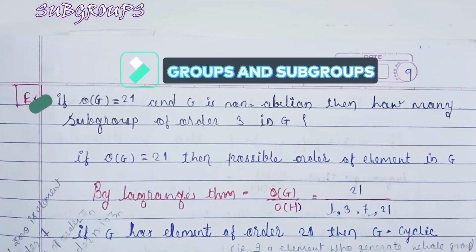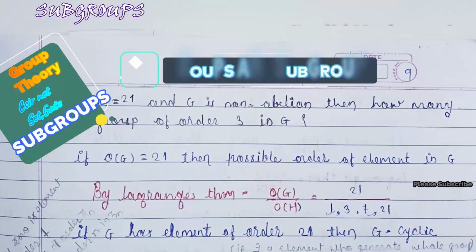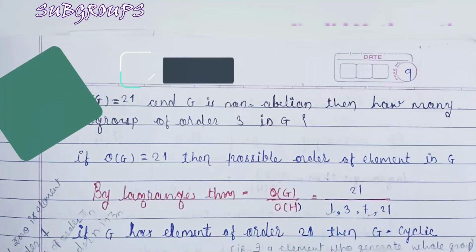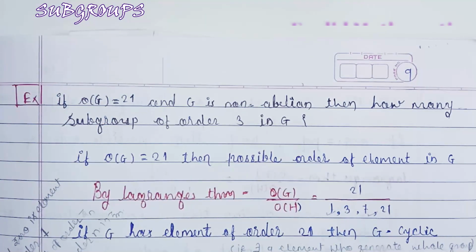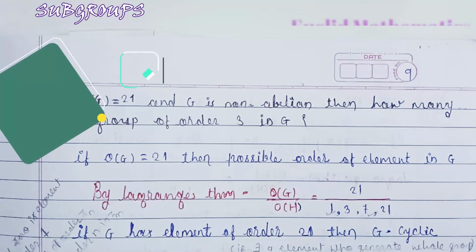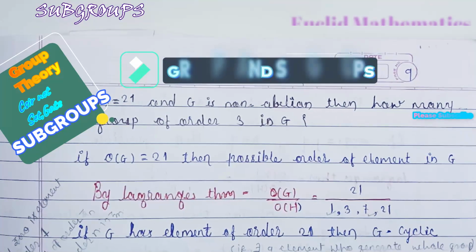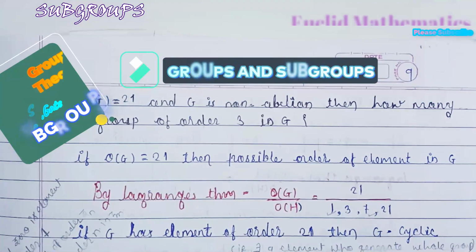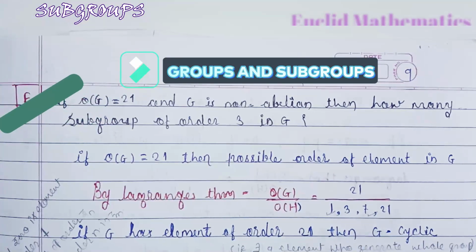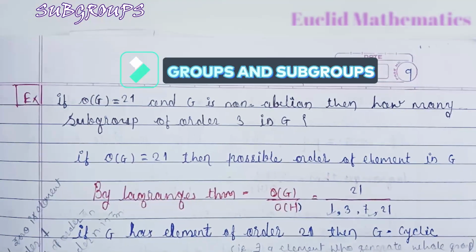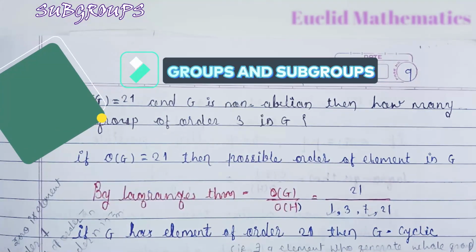In my previous video, I explained that if our group is of order pq, where both are prime, then how one can find its subgroups. If you want to see how to find subgroups of a group of two-prime order, you can check my playlist. All these videos are important for competitive exams like NET and GATE, and for B.Sc and M.Sc level students too, because this subject is quite important for all the branches.